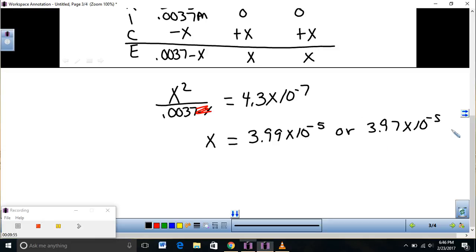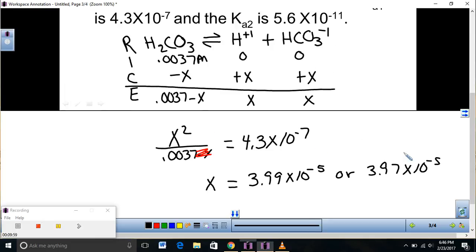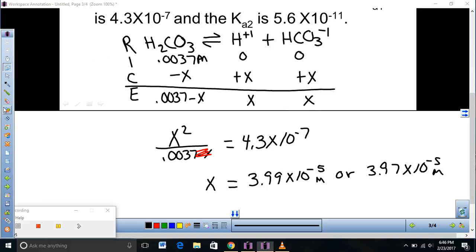Okay, so that is our concentration. So whichever number, that is your molarity. We can trace our x back up. Today in class, they wanted to use the solver. They kind of are solver fans, which is fine. So we use the 3.97. It really gets us the same answer in the end, so it really didn't matter one bit.